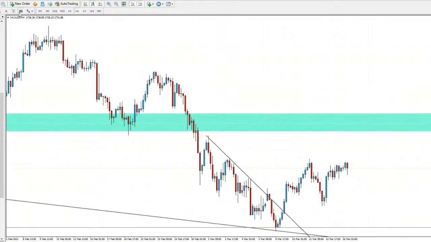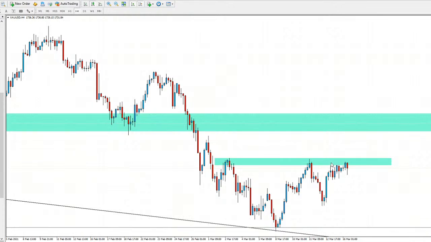We probably need to take out this resistance here in the market for us to get that kick. So if I just remove this trend line here, you can see nice resistance here sent us to the downside, tested it again, another bearish reaction. Now we're slowly coming back into that level. So if we take out that resistance, the probability of us coming back to the highs is quite high.